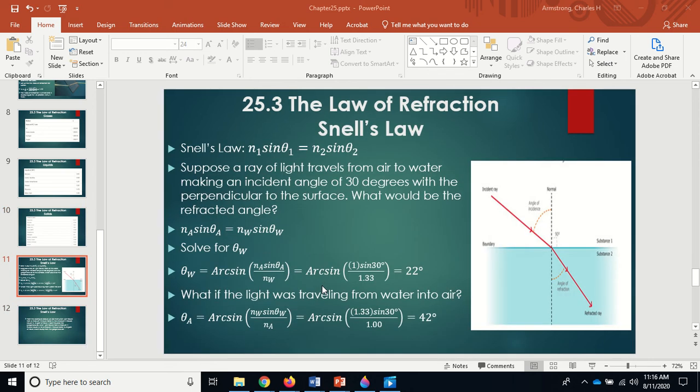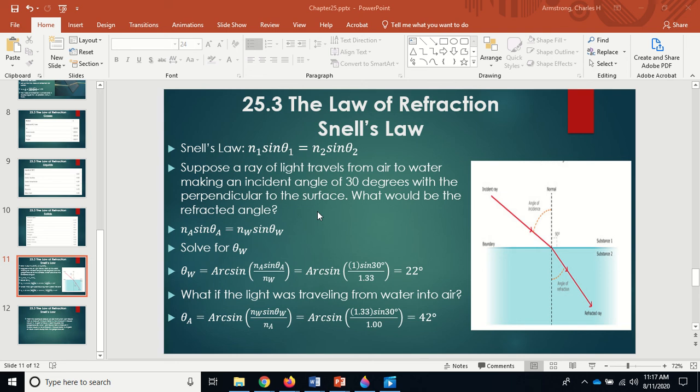Okay, Snell's law. So you got 2 substances. You could have air up here, you could have water down here, for example. Okay? So we've got the index of refraction for one substance times the sine of theta. That's the angle that the light makes with the perpendicular. So here we're talking about the index of refraction of this out here, whatever it is. It could be air, it could be glass, it could be anything. Then you've got the angle that the light coming in makes with the perpendicular, the sine of that angle, equals the index of refraction of the other substance, whatever this is, times the sine of this angle down here, the angle that it gets bent at. Okay? So there's Snell's law.